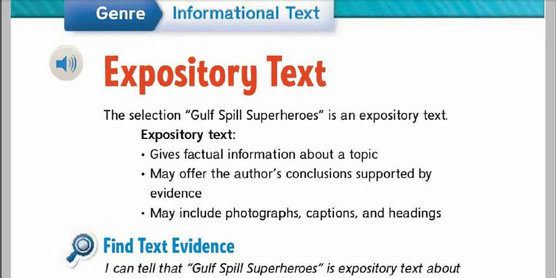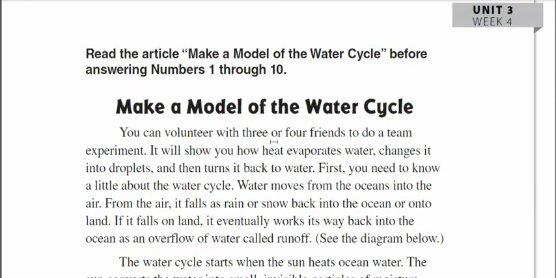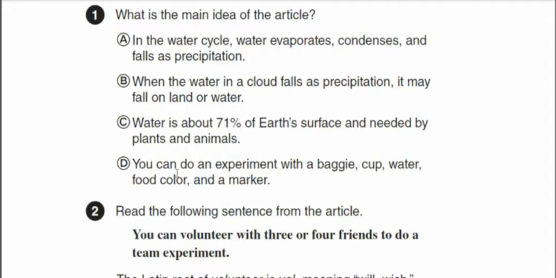So about our selection, make a model of the water cycle. As we read the selection together during our last live session, it is about the water cycle and how to make a model for the water cycle. The first question in page 159, what is the main idea of the article?